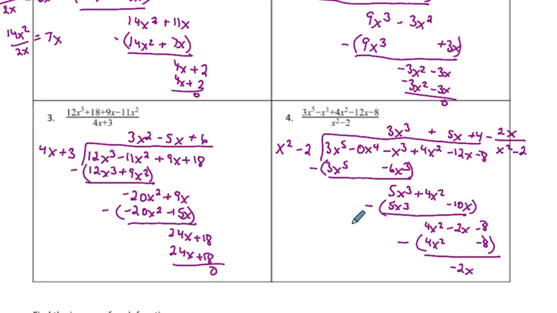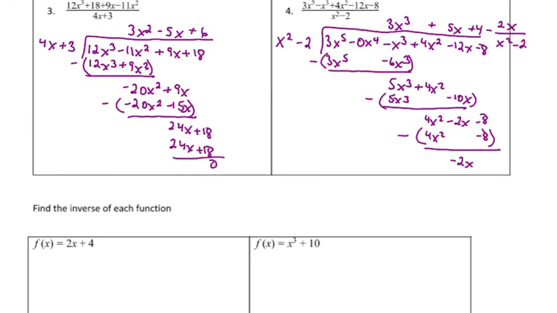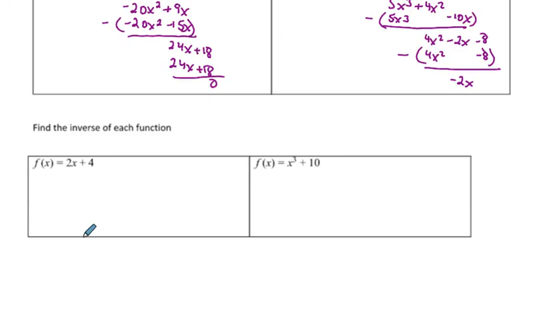Now, for our last part, we're doing throwback. So looking at this right here, we know how to find the inverse of a function. First thing we're going to do is take f of x and replace it with y. Then swap x and y. Then solve for y. x minus 4 equals 2y. It gives us x minus 4 divided by 2 equals y. And let's not forget about our inverse symbol. Just want to write that down there.